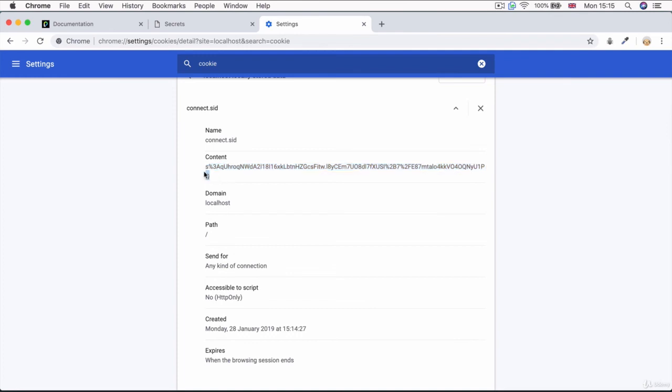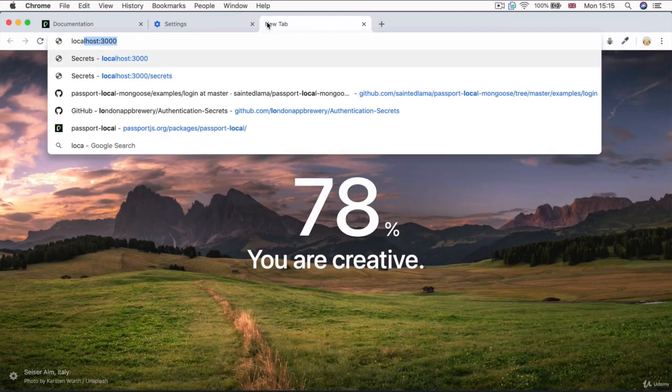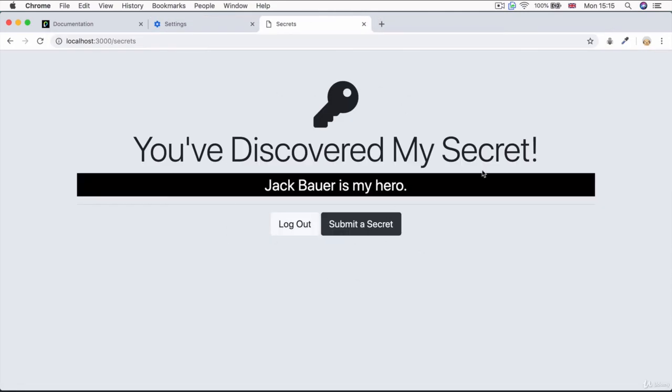And the content of the cookie has a meaning to our server because it can check against it and know that the current user is already signed in. So we don't have to force them to sign in again when they try to access a part of the website that requires authentication. So cookies and sessions and Passport are not easy concepts to grasp.